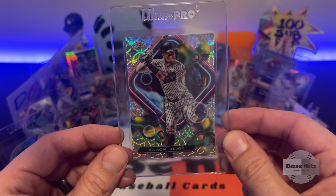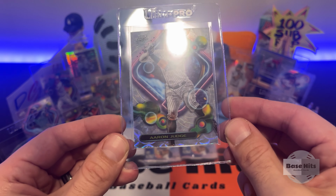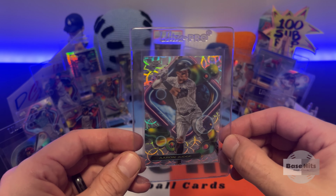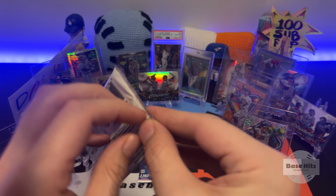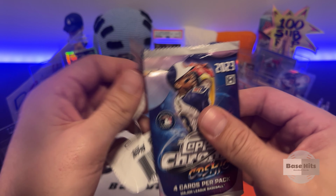It looks just super, super cool. I love how the light is dancing off those designs. Really, really atomic, very cosmic. One per box. That is a spicy looking card. Honestly, I really like that one. So I want you guys to see how cool that refracting is on that one. Dancing in the light. The light play. Love it.